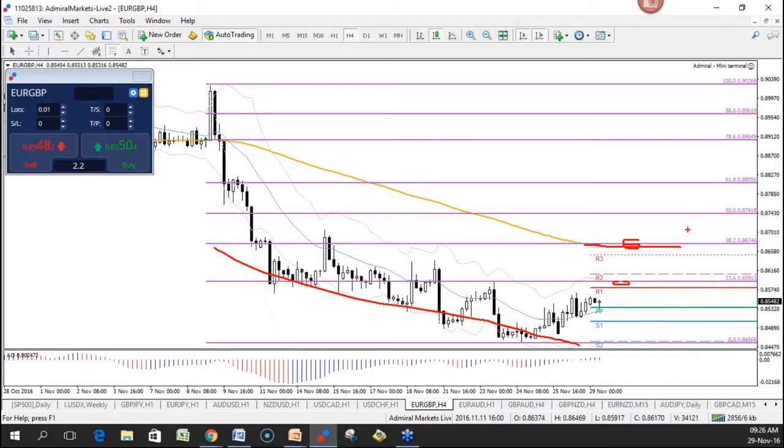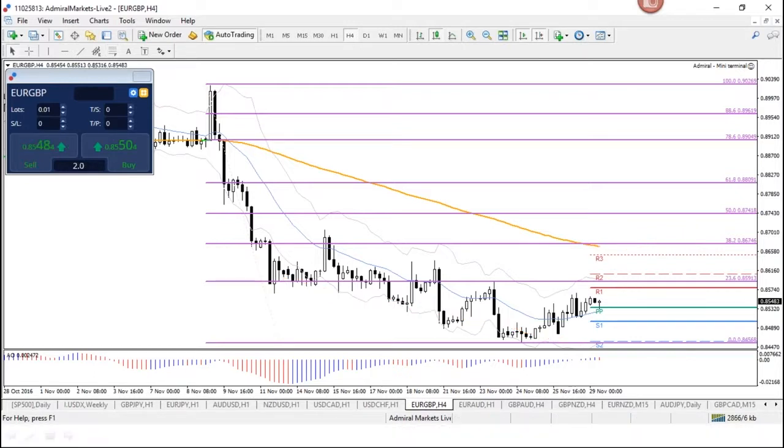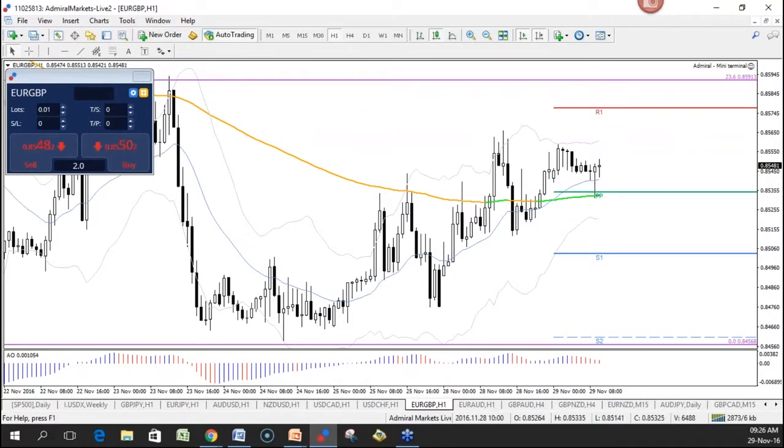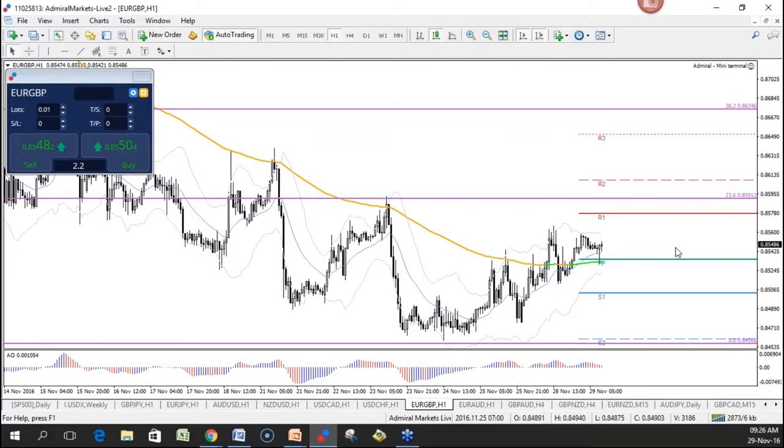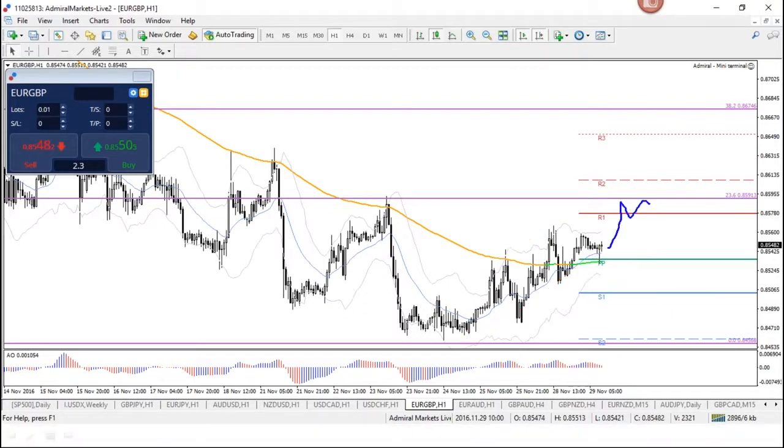I don't trade the euro pound, or hardly, not frequently at least. Only swing trades, not intraday. And I think that this upside is slow, but it does seem to be in a channel, and that channel could last up to those fibs. Push up, sideways move, and perhaps another push up.